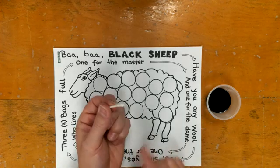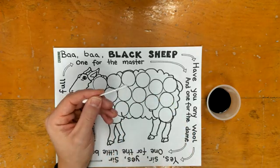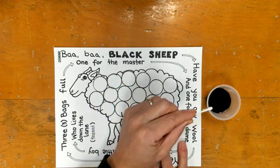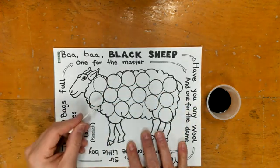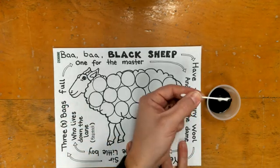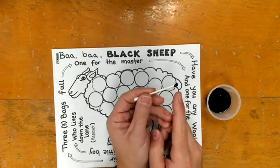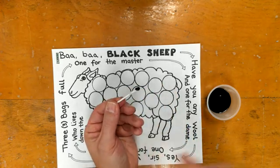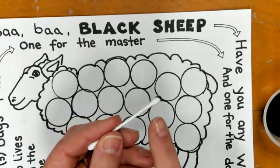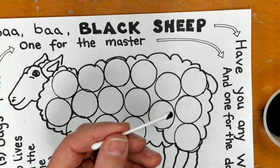So what I'm going to do is we're going to use one end. The other end we're going to keep clean so that we can hold on to it. And I'm going to start closest to my paint. So if my paint's over here, maybe I want to start there. But I'm going to start by touching the paint. Now I didn't dunk this all the way in. All I did was touch just a little bit of my Q-tip. So you'll notice the other side doesn't have anything on it, right? And we're always going to just barely touch it, okay?